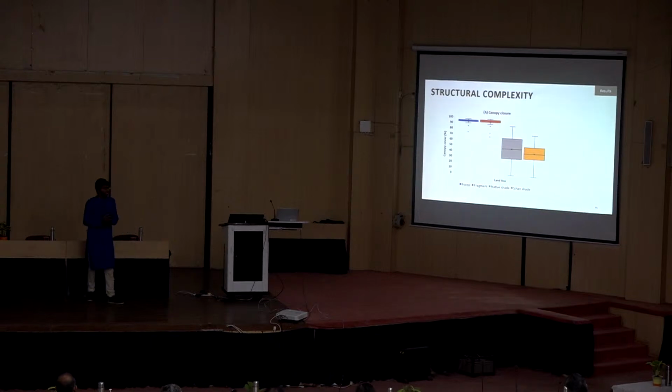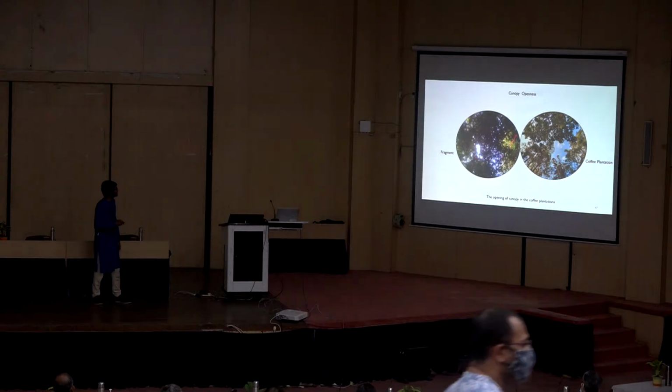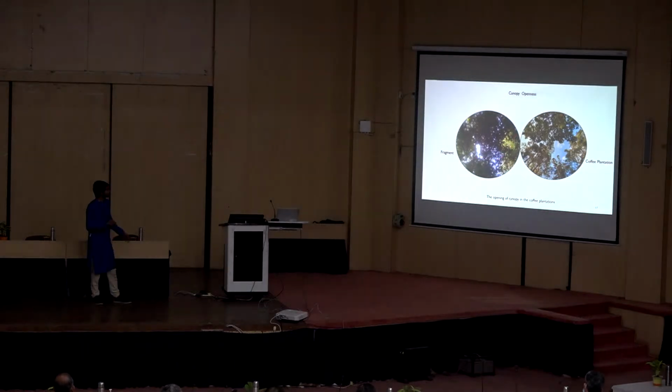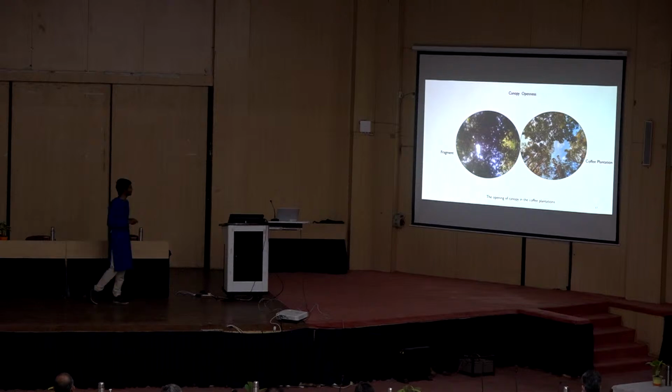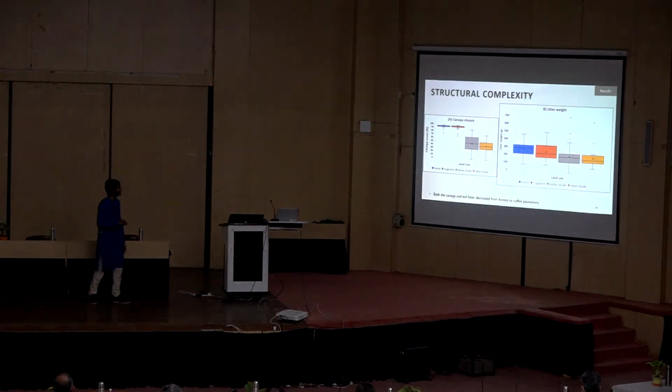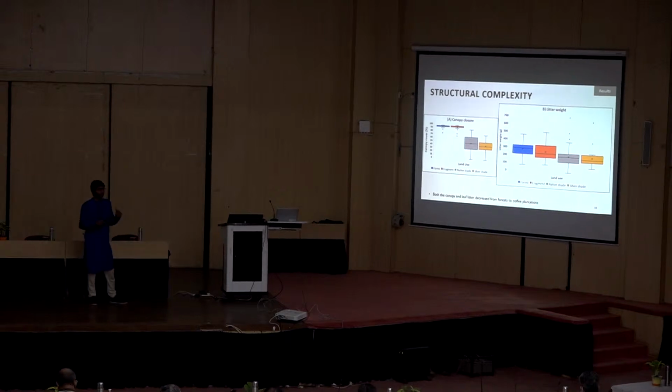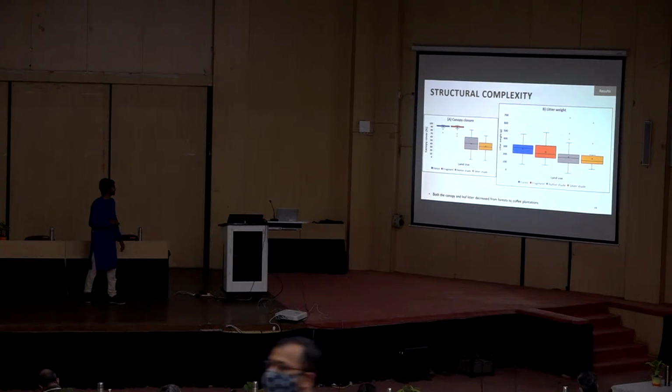Coming to structural complexity of vegetation, I have a few measures. The canopy closure decreased from forest to coffee plantation, which can be seen from some of these photographs of fragments and coffee plantations, and how the canopy opens up. Because coffee is a shade-demanding species, the canopy is generally cleared. And the leaf litter also decreases from forest to coffee plantations. This is a one-meter quadrant. This could be attributed to the opening of the canopy and also regular clearing of leaf litter in coffee plantations as part of the management practice.